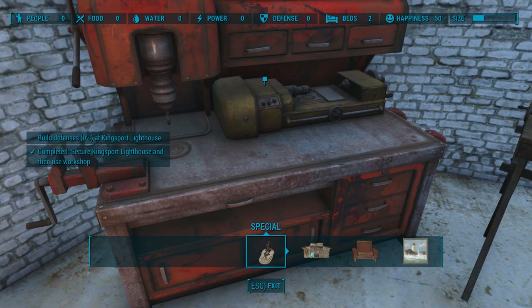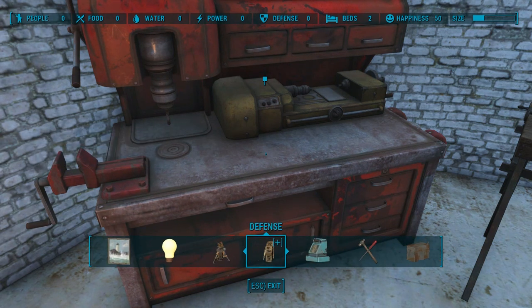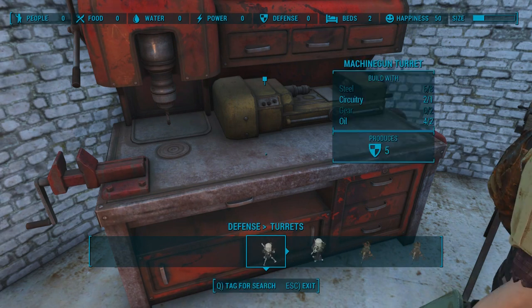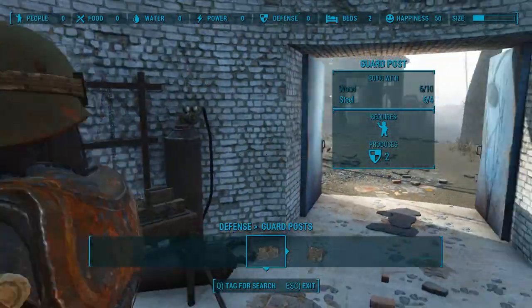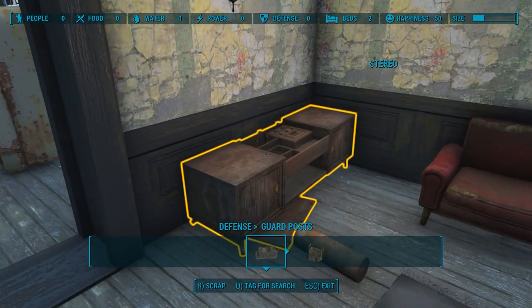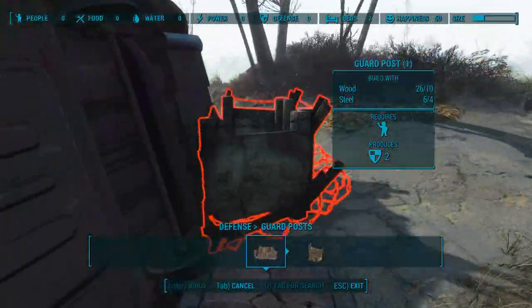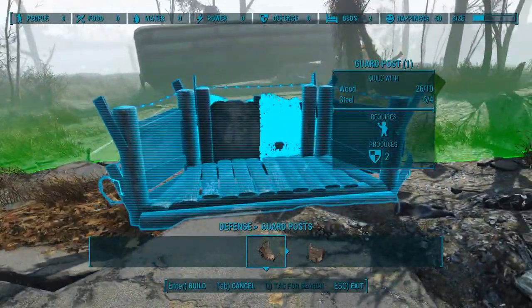Alright, so we have to apparently build some defenses here. I don't have enough steel or gears. Do we have enough to build regular guard posts? Doesn't look like we do. But if we can scrap something inside that gives us some wood, we can build a couple of guard posts and that should take care of it. Put one right there.